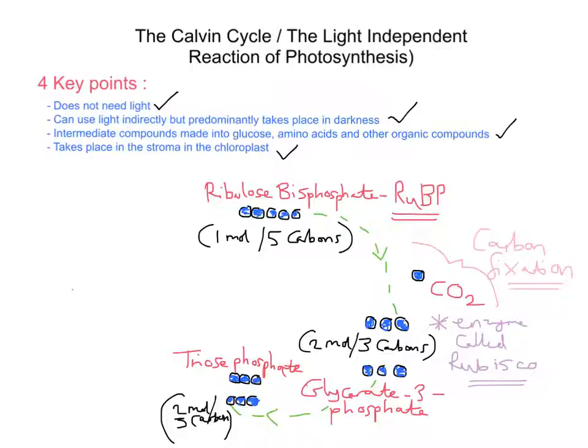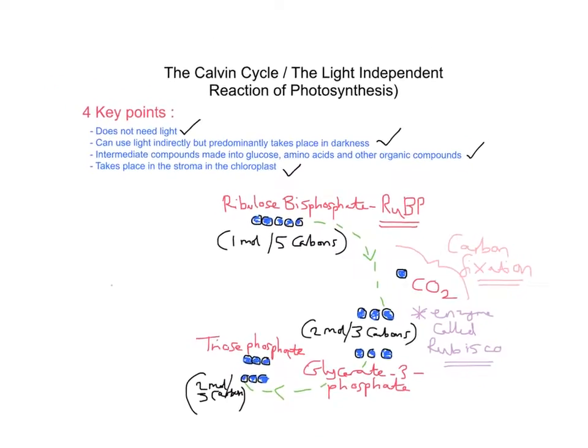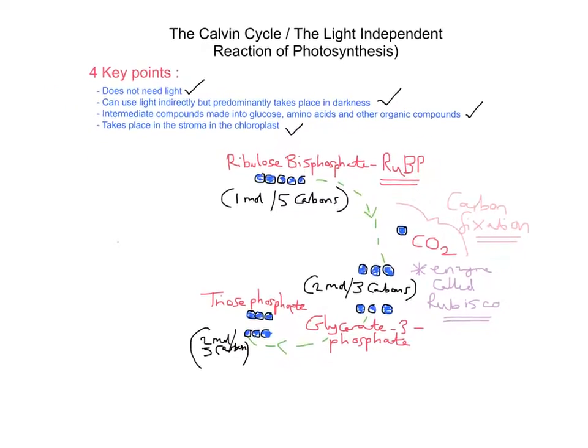Now, at that point, we've had to do something. To get glycerate 3-phosphate into triose phosphate, we've had to actually break down ATP. Now I'm just going to shrink the screen because I'm going to add this on as a sort of side bit to this loop that we're forming. I'll use a different colour just to make it a little bit clearer. So in the process of going from glycerate 3-phosphate to triose phosphate, what we're referring to is this kind of stage here.